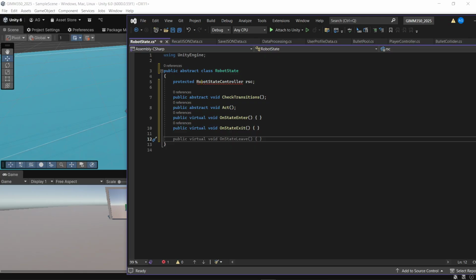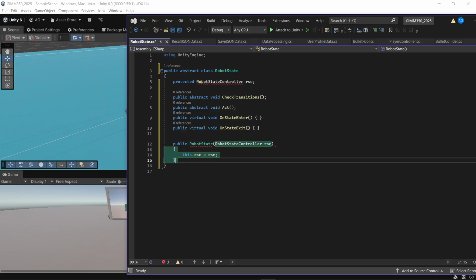And then we finish out this robot state with public robot state controller RSC. Once again, it's underlined, we haven't set it up yet. this.rsc is equal to the RSC. All right, save it. Oh, all this we don't need. Let me clear some of these out of here for the moment.